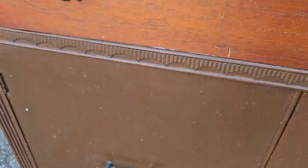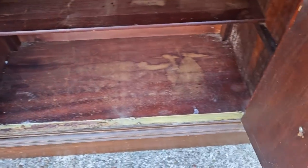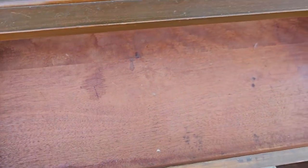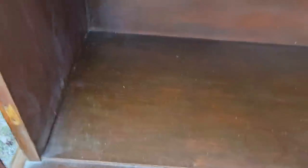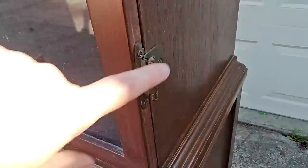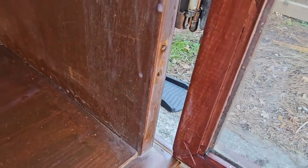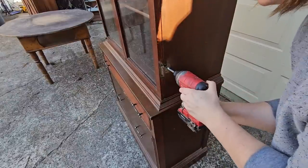I understand if you don't have what you need to do it the correct way, then you got to do what you got to do. But these doors I don't think are original to the piece - you can tell because there's a whole different color wood in there. It's really supposed to be a mahogany piece, but there are random areas colored completely different and made of different wood. The original hinges are gone and they used some kind of weird gel stain inside to make it more brown instead of red. None of it makes any sense.